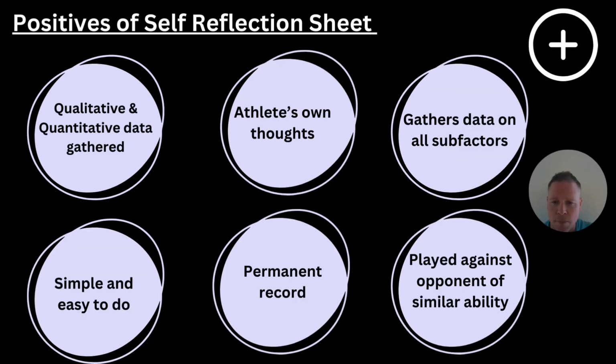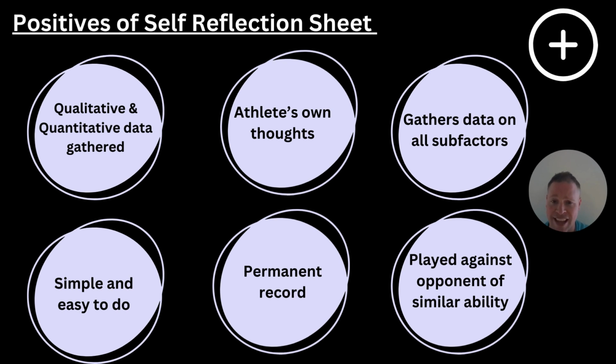In the higher PE exam, you may be asked to analyse or evaluate in certain questions. In order to do this, you'll require the positives of a self-reflection sheet. So let's think about them just now. So the good news about the self-reflection sheet is you're given both quantitative and qualitative data. It's not just circling a number. You also then get a qualitative bit of data, which is your thoughts, written out on what exactly you felt about that factor. So you get much more detail than just actually getting a number by itself.